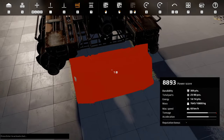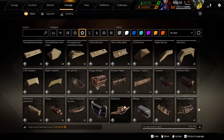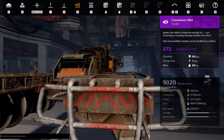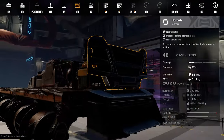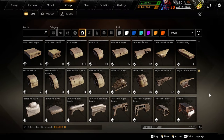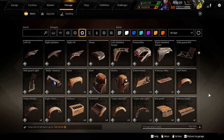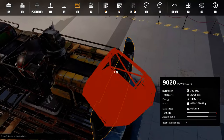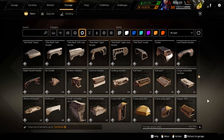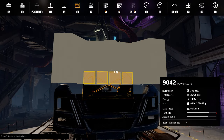This is 8 wide, it's pretty nice. Maybe that covers that whole end. And then we can kind of go this way, get a second layer of bumper there. I'd like to have some spaced armor hanging off the back of that, but maybe I'll go, I like the Vial. The Mempo is really good too, so let's see here. Vial is right here, so we can kind of decide. Yeah, I think that'd be good. And then let's go to these. The Mempo is really a heavy part, which is nice. Also decide to go that way.